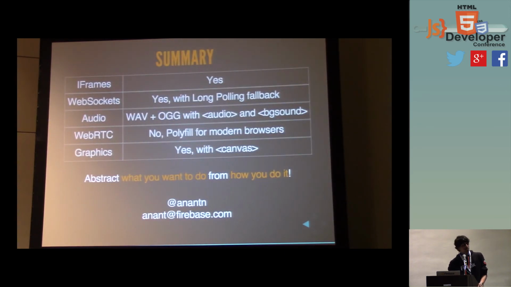And fine, that's all I have. So just a final tip that I want to give you is, when you're writing your code, you want to separate out what you want to do from how you do it. It's very, very important, because the way that you do something definitely evolves as browsers evolve and as the APIs change and so forth.